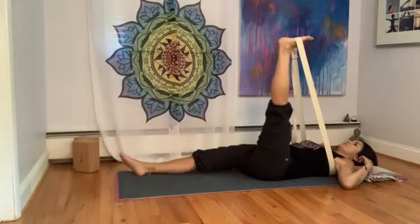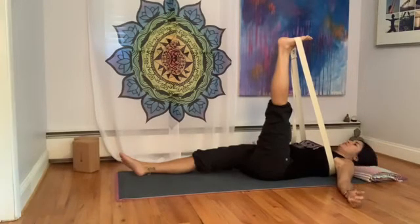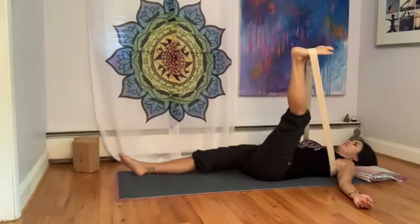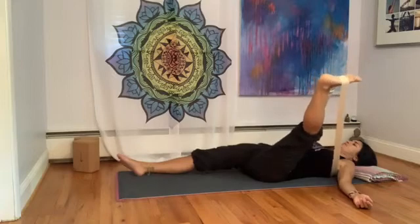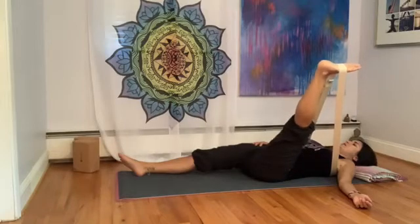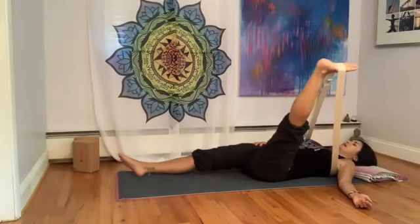Take one more full breath in here. And then as you exhale, a soft left knee. Let the left foot reach over to the left, holding your right hip down with your right hand. And then maybe press your left leg straighter, reaching your left heel away from the left hip.